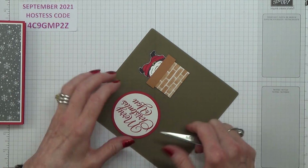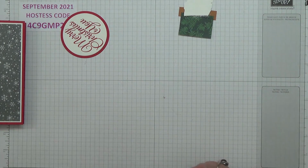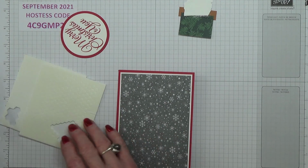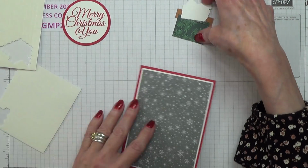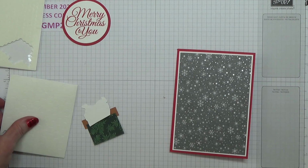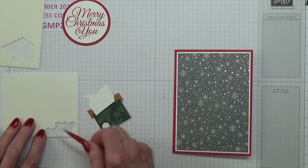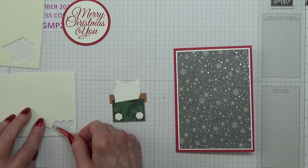There we go. And then I'm going to pop him up on dimensionals as well. So, oh, here they are. Let's prepare this one first. I want to put dimensionals over that blue.